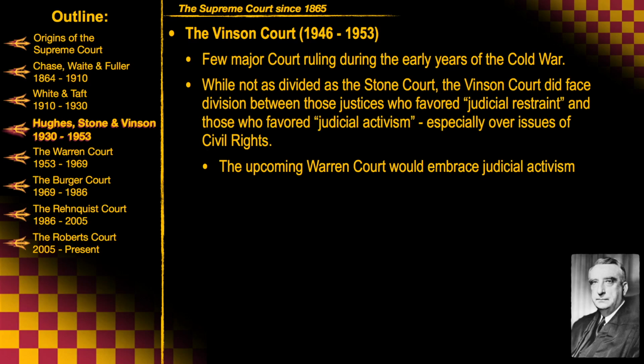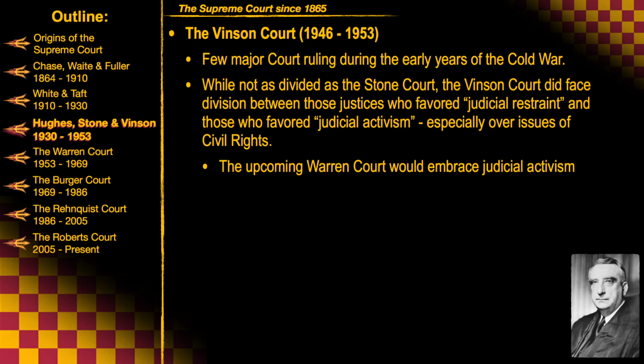Under Vinson's Court, it was really more of an ideological one, in that several of the justices favored what's known as judicial restraint, which meant that they interpreted the Constitution and evaluated laws in a stricter sense, that they weren't necessarily looking out at present social conditions to try to determine what would be best for the country. This was in contrast to those who favored judicial activism, which was, in a sense, the idea that you would look out at the state of society and you would try to align the law with the needs of the people, as opposed to strictly aligning it to the Constitution.